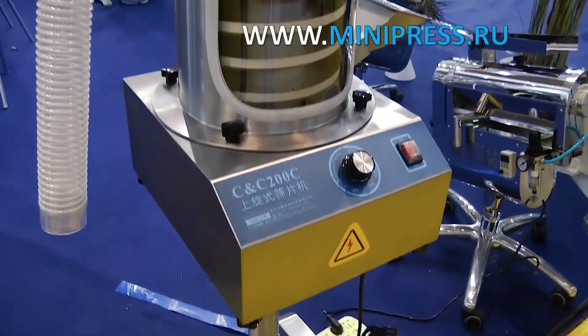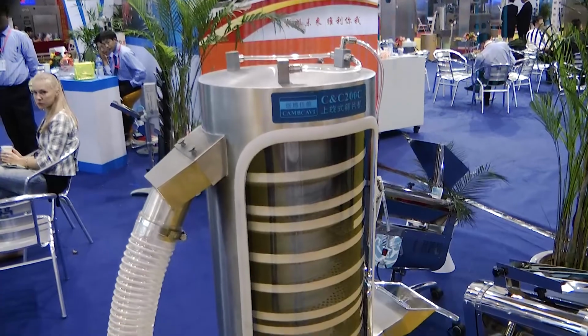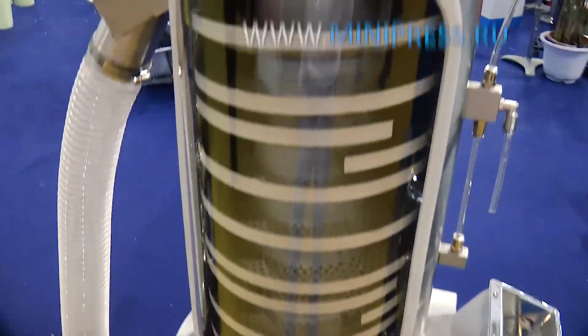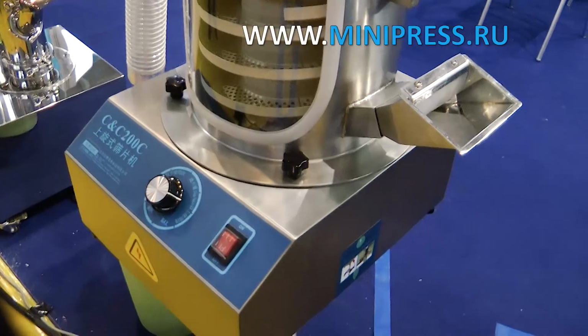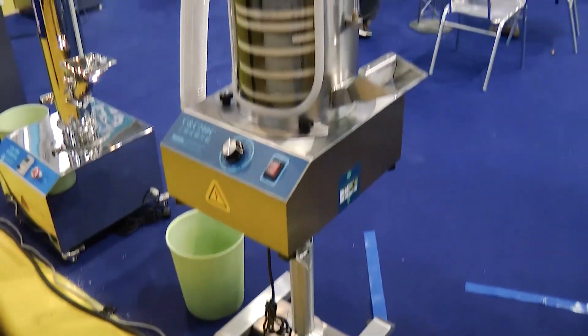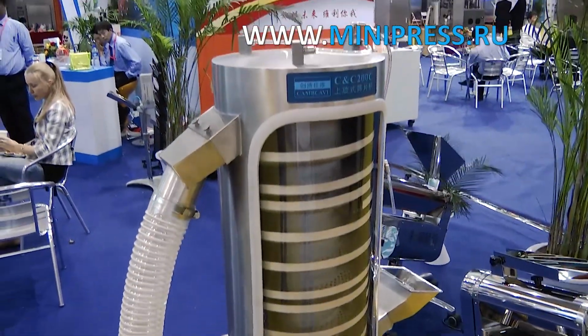Our plant for the production of pharmaceutical powders in Kaliningrad has been on the pharmaceutical market for more than 10 years. We use various pharmaceutical equipment that meets the requirements and standards of GMP for production, a unit for dehydration of aqueous solutions, and extracts in a fluidized bed apparatus, rotary tablet machines, an automatic line for packaging tablets into plastic film, and foil and other high-tech machines and apparatuses.